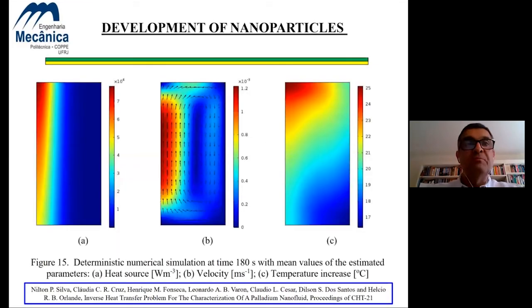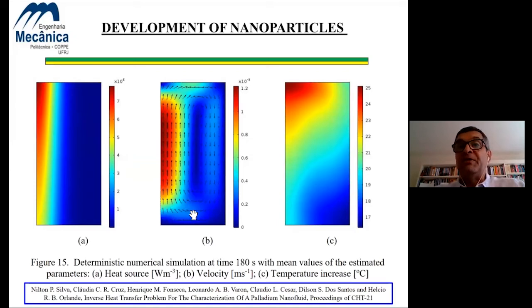Why? Because the largest source term inside the nanofluid actually takes place in the region below the diode laser beam at the cylinder center line. The source term gradually decreased for deeper regions below the top surface due to the absorption of the laser beam by the nanofluid. And it also decreased radially and was very small at the cylinder lateral surface.